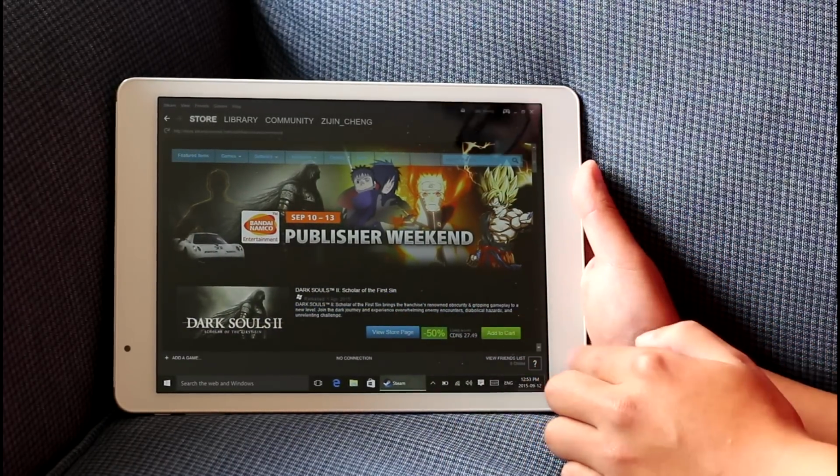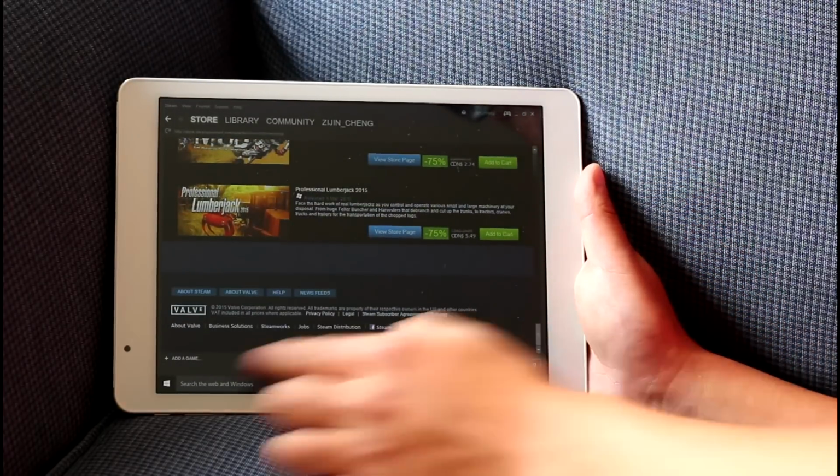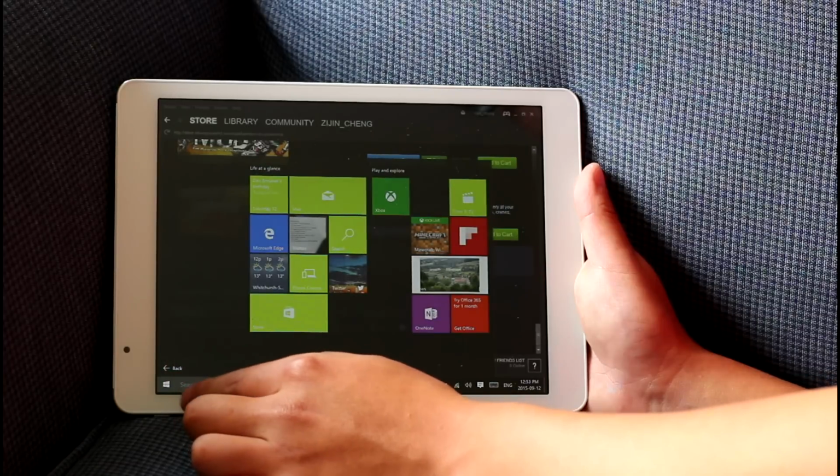While there is no doubt this tablet is more capable than the X98 Air, I would still recommend you get the X98 Air right here or wait for Teclast to fix these two problems.